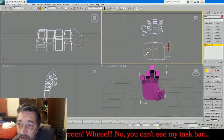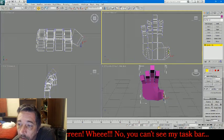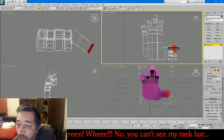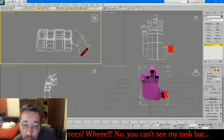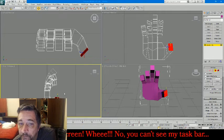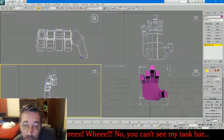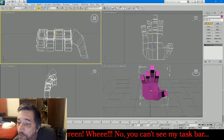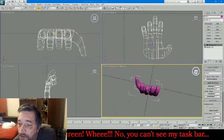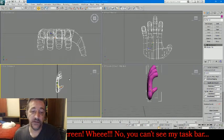And then we're going to grab this top set of vertexes and bring it in. And then extrude. Okay. And we get up to there. And we're going to select this one and give it one connection. Now we hit Mesh Smooth. And we see we have the basic structure and shape of a hand. However, it's only very, very basic. We also have nothing that's connecting it to what will be its base.